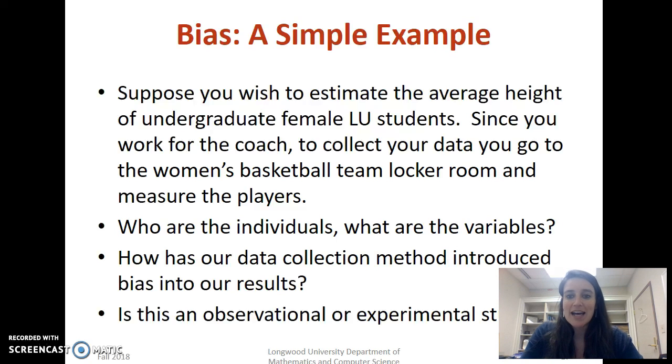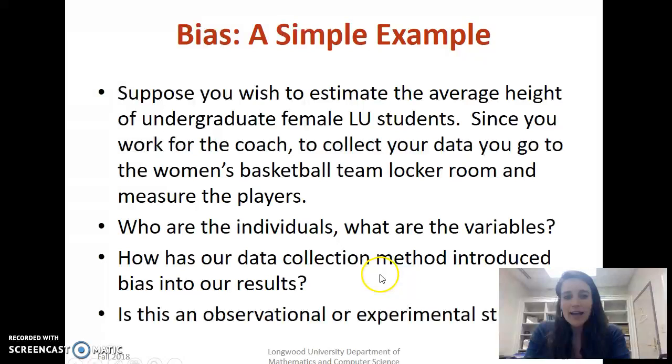So suppose you wish to estimate the average height of undergraduate female Longwood students. Since you work for the coach, to collect your data, you go to the women's basketball team locker room and measure the players. Who are the individuals and what are the variables? So the individuals that we're interested in here are the undergraduate female Longwood students. We want to answer a question about all of these students. The variables are the height. We want to estimate the average height.